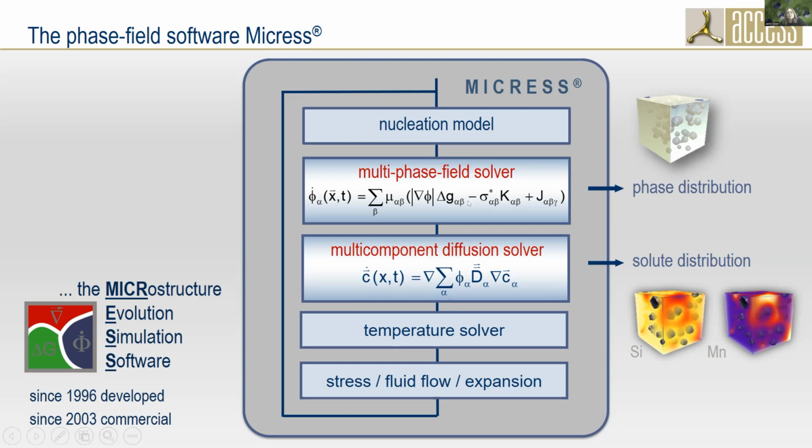Yeah, I'd still like to mention that, of course, we not only have the phase field and the diffusion solver, but they are complemented by a nucleation model, a temperature solver, and also a stress solver, a fluid flow solver, and especially for cast irons, we also need a special volume expansion module.